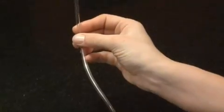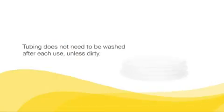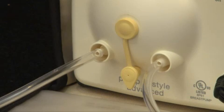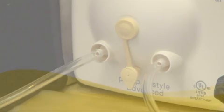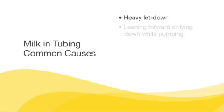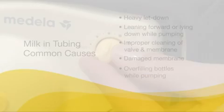Inspect tubing after each use for condensation or milk. Unless dirty, tubing does not need to be washed after each use. To eliminate condensation after you have finished pumping, continue running the pump with tubing attached for another 1 to 2 minutes or until dry. Milk in tubing common causes: heavy letdown, leaning forward or lying down while pumping, improper cleaning of valve and membrane, damaged membrane, overfilling bottles while pumping.